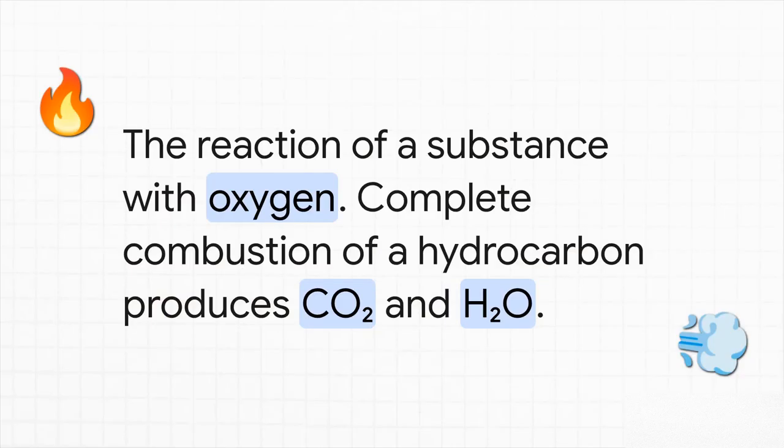Next up is combustion, which is really just a reaction with oxygen. This can happen slowly, like when iron rusts, or it can happen super fast, like when natural gas burns. And here's a key tip to remember. When a hydrocarbon burns completely, the products are always carbon dioxide and water.